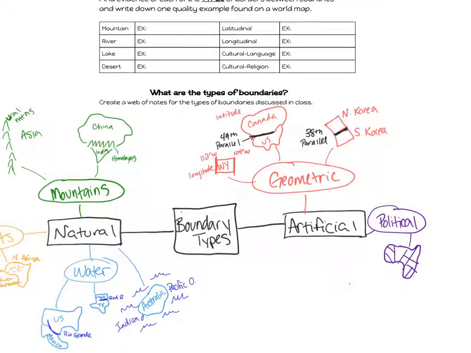They had no regard to what types of people were there. Remember, we just talked about how there are lots of nations in Africa, lots of different ethnic groups and tribal groups, and they didn't care about that at all. The Europeans did not care. They just started dividing up the land. So they might have drawn a line exactly through the middle of an ethnic group, and they didn't care, okay?